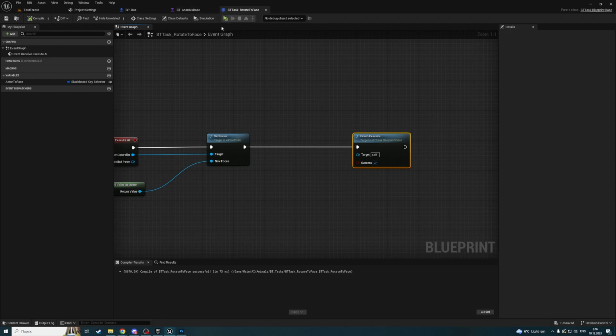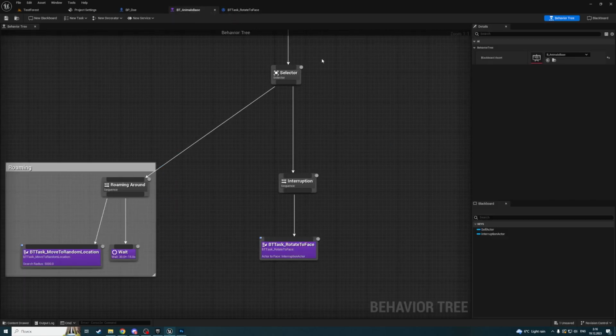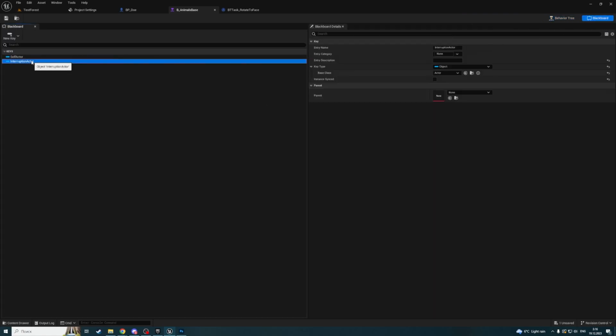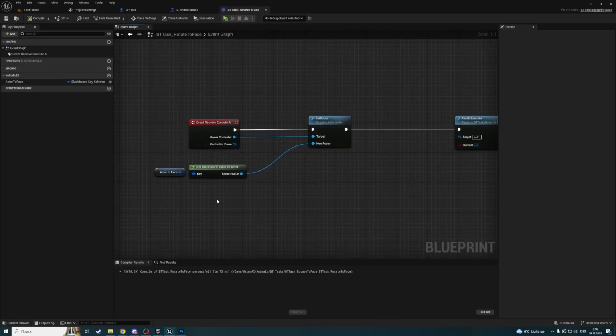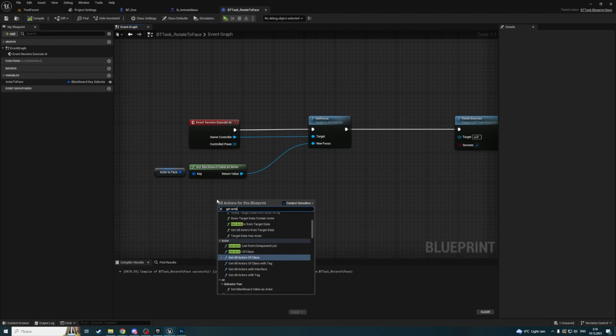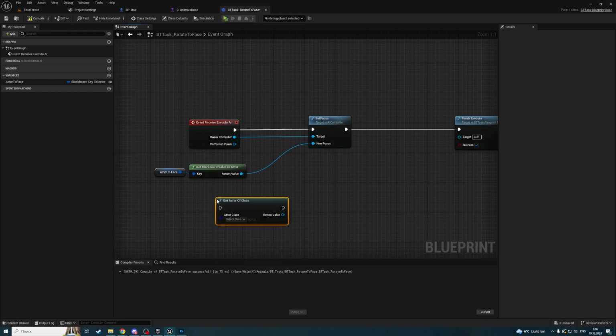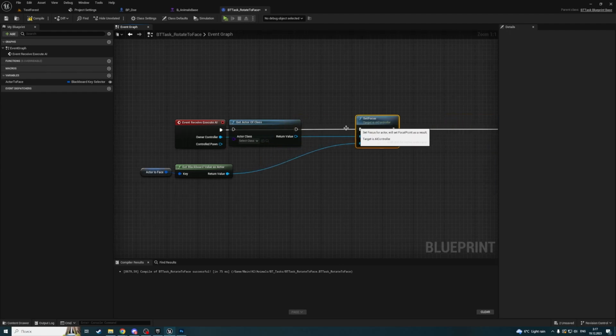For now it's fine. And to check it, we need to set some interruption actor value. We don't have any value right now. But for test purposes, let's get an actor of class main character.